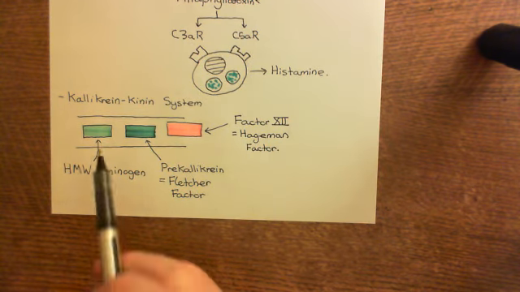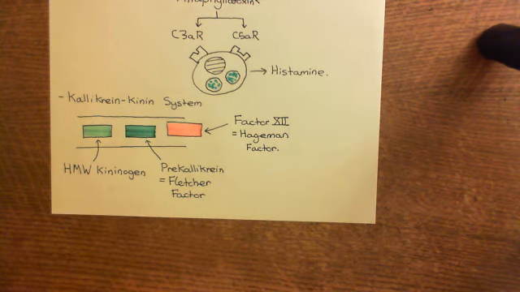So, basically, these free proteins are made by the liver and deposited into the blood, and they circulate for ages in the blood, and are in an inactive form, and they're preserved in an inactive form. They don't activate the kallikrein-kinin system. They go around and around, and they have very boring lives. All they see is the other components of the blood and the apical surface of the endothelial cells.